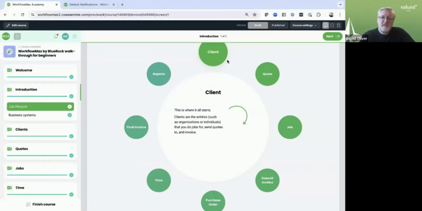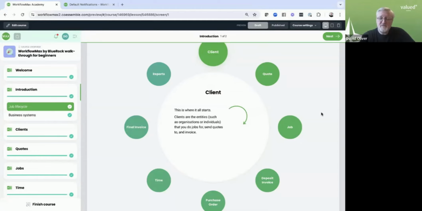The second is the lead module. So right now we're dealing with the concept of a client who potentially could be either already working with us or may not be. The idea of the lead module, it splits this concept of a client into a client and a prospect. And again, from there, you can create your leads for your prospects. And once those leads have been firmed up, they can also have quotes attached to them. And when a quote or a lead is won or accepted, then that prospect record converts into a client record at that point.